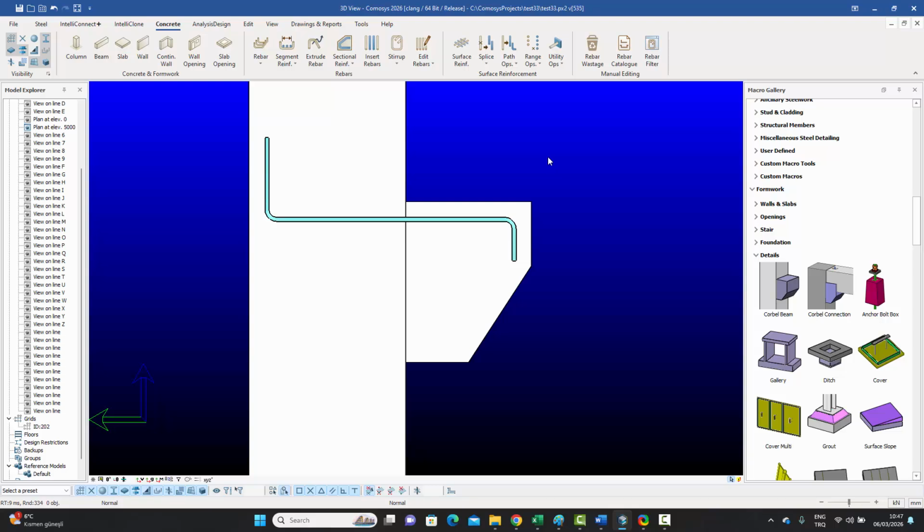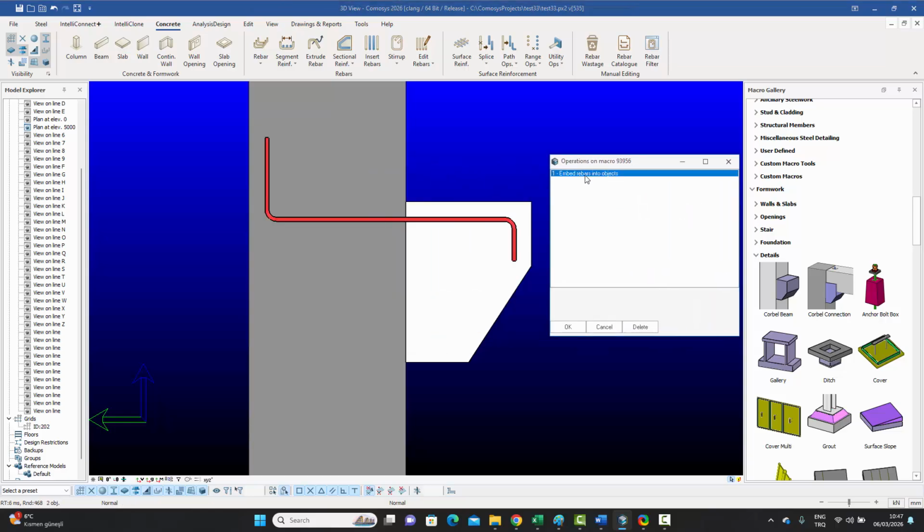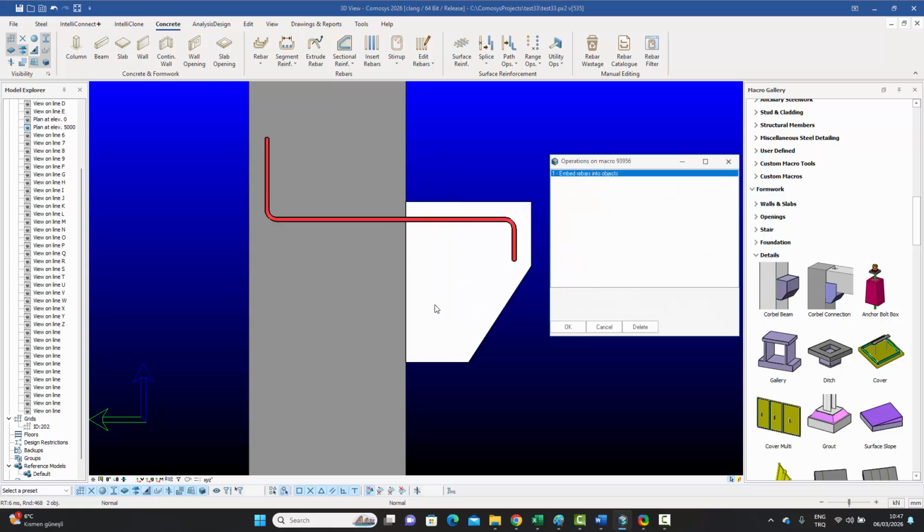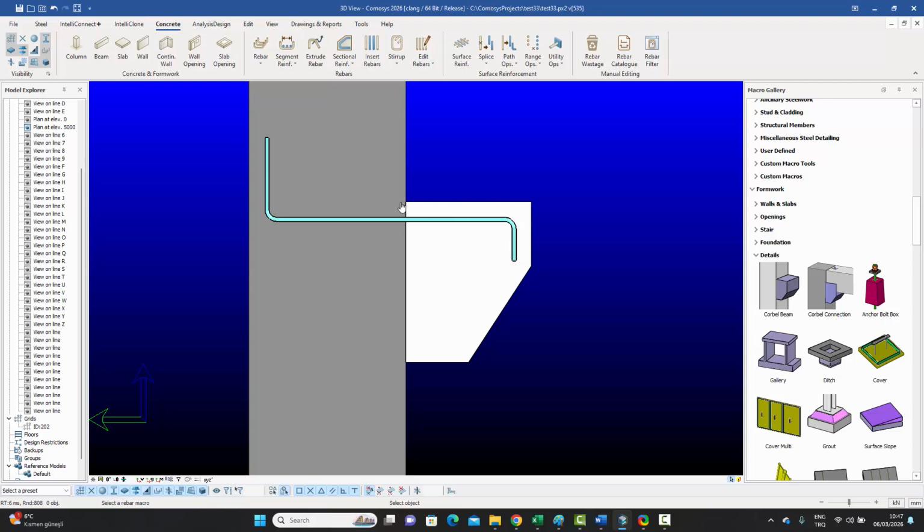But what this command basically allows you to do is, if we go back in once again, select it and double click on this, it allows you to specify an embedment amount. You can use other methods, and you can give a specific amount rather than a multiplier of the diameter. Then it will extend it as if the original corbel and the column were a single piece of concrete.